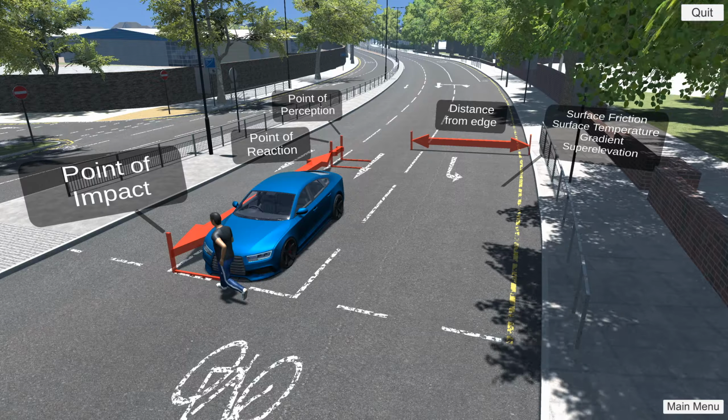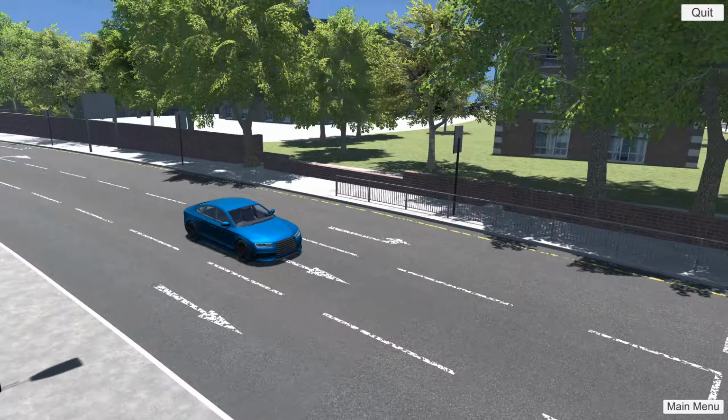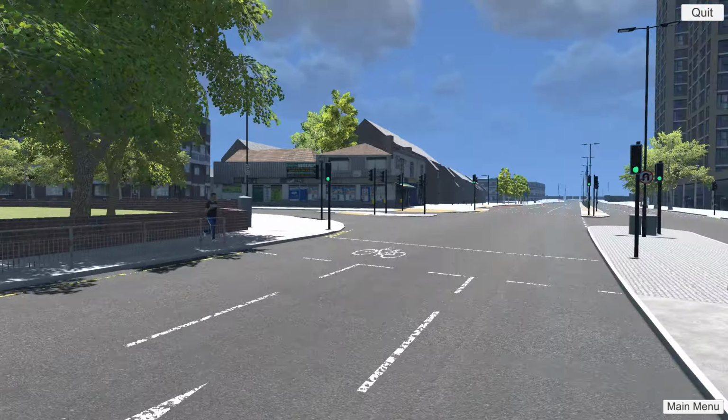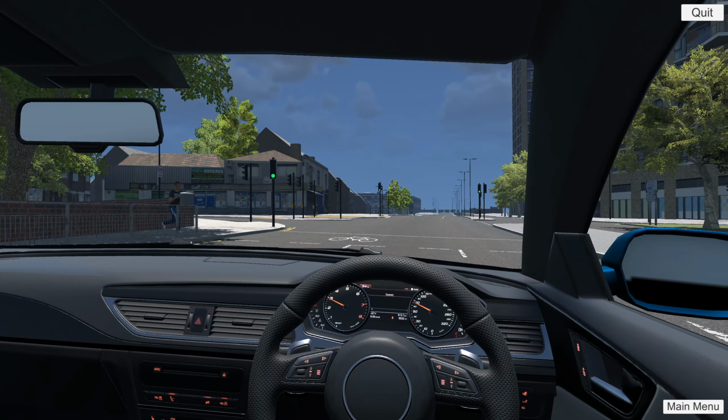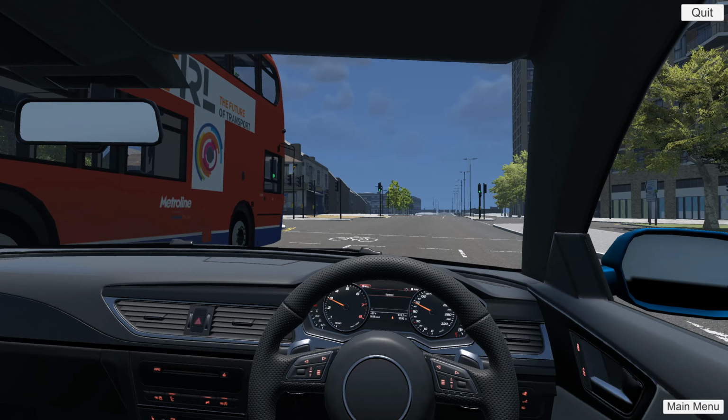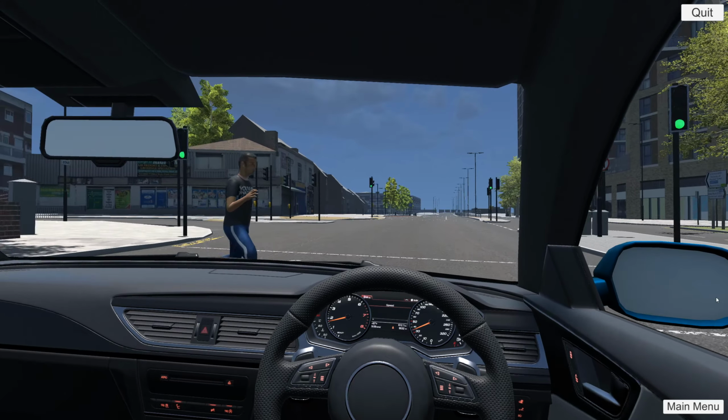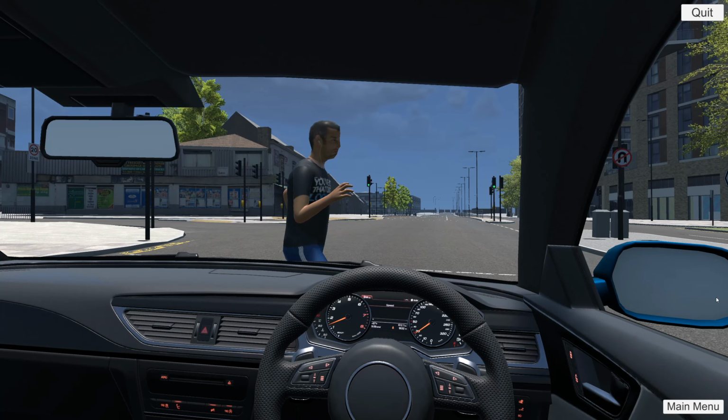But the question here is, the interesting thing is, why did this driver not see that pedestrian who was obviously in sight? And this is the biggest thing that is missing from Stats19 data. In this specific case, there was a bus waiting to turn left, which was blocking the pedestrian, and the pedestrian thought the green light was lit for himself or herself, and then decided to cross the road into the blind spot and in front of the vehicle. And this is actually based on a real RAIDS case, a real fatal incident. It didn't happen here, but at a very similar type of junction.